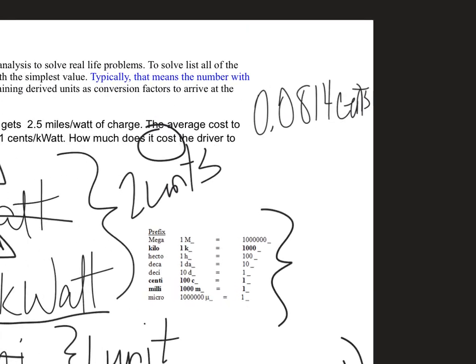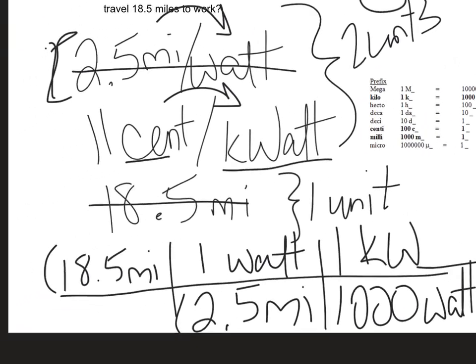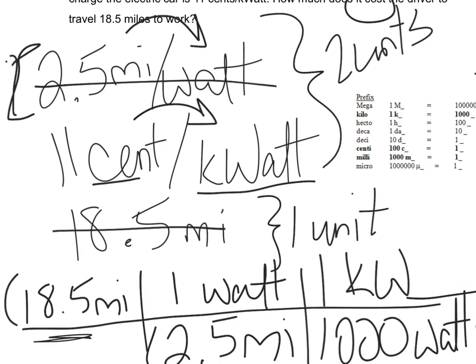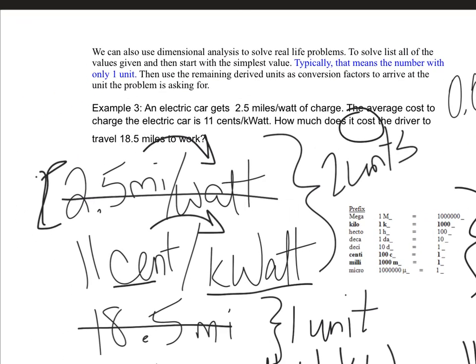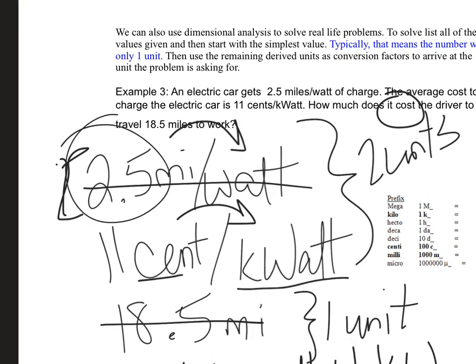Last thing I had to think about is sig figs. So if I look at what I started with, 3 sig figs, 18.5, I'm going to end with 3 sig figs, 0.0814. I know some of y'all want to look over here and say, oh, but Mr. Flato, the 2.5 had 2 sig figs, the 11 had 2 sig figs. Right, but we're going to treat those as exact numbers, aka they have an infinite number of significant figures. When it comes to dimensional analysis, just use the simple rule of thumb. Whatever number of sig figs you start your problem with is the number of sig figs you should end your problem with.